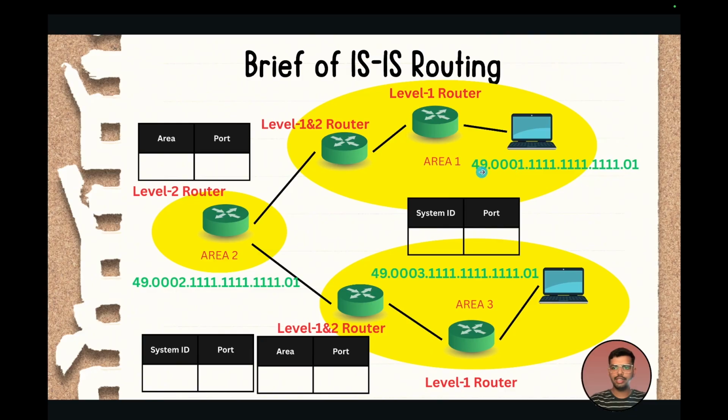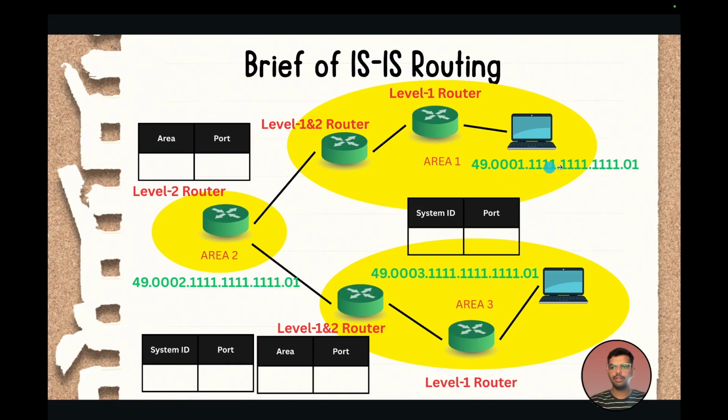First we have seen this is the addressing scheme for the IS-IS protocol, right? The first part, which involves this 1 byte, 2 byte and 3 byte, so these 3 bytes are used as the area ID. Then the next 6 bytes are used as the system ID, and the last byte is used as the selector. You can consider this as an individual system ID used for area 1. If it is for area 2, we can see that 49.0002 is used over here, and for area 3, we can see that 49.0003 is used over here, right?